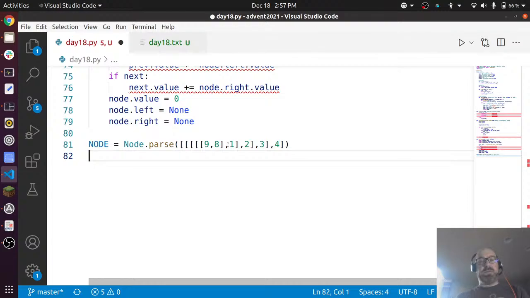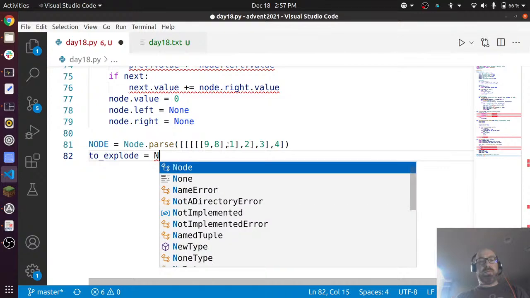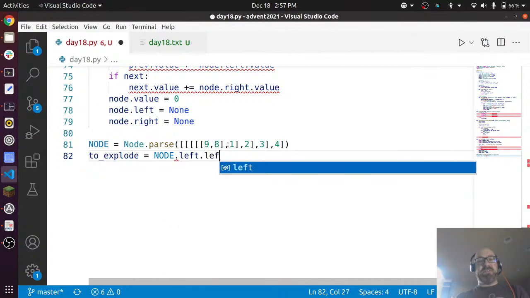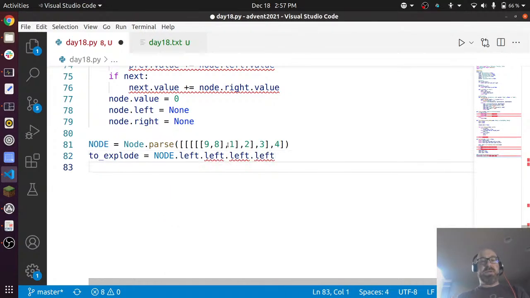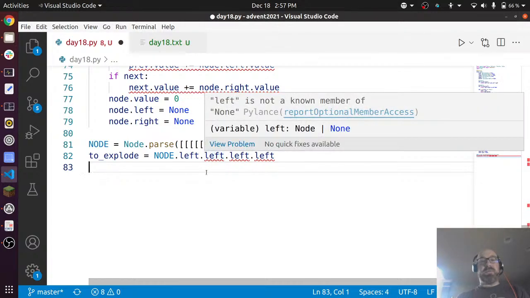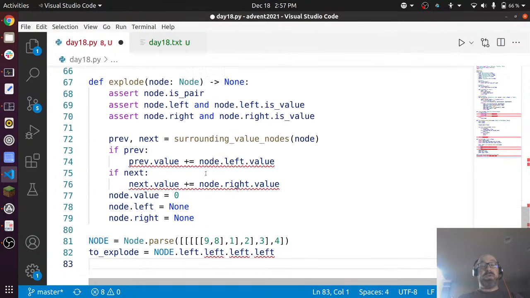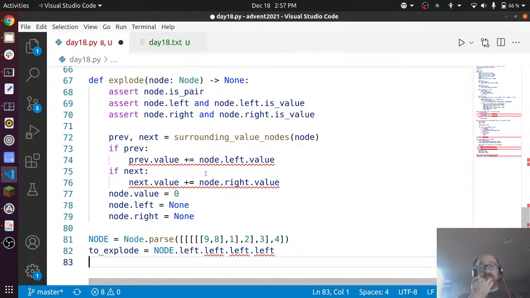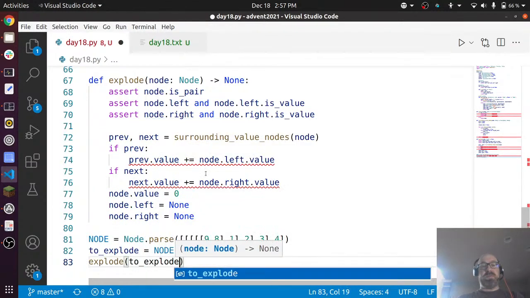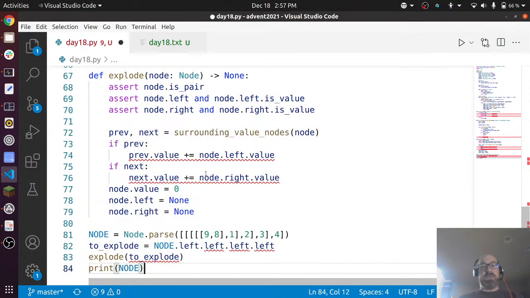And to explode equals node.left.left.left.left. Okay. Yeah, boy, this is where I hate Python. Like I really hate Python because of this kind of stuff. If it had a real algebraic data type, then it would be better. And then explode to explode, and then print node.